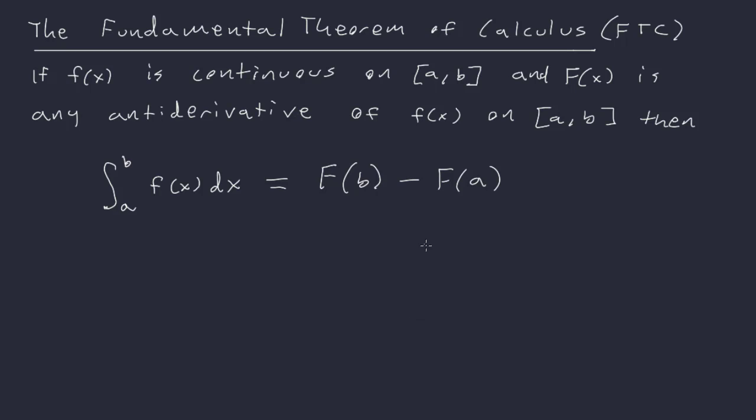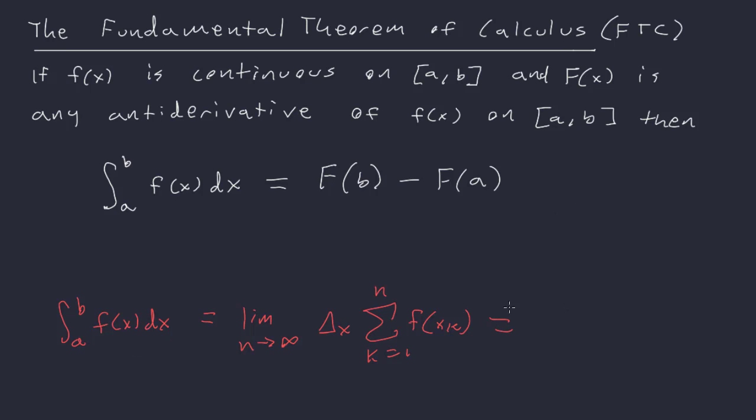And that's it. That to me is incredible, because if you remember, what we were looking at before for the definite integral was this thing: the integral of f of x dx ended up being the limit as n goes to infinity of delta x times the sum from k equals 1 to n of f of x sub k. That limit is what would give us that actual area.